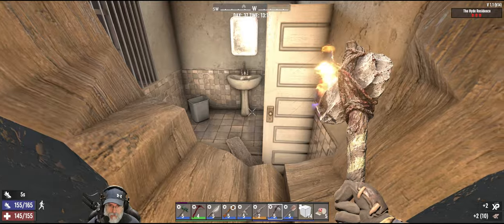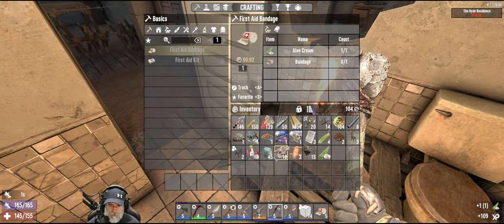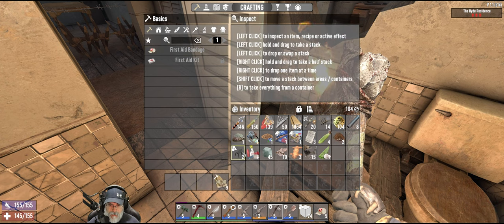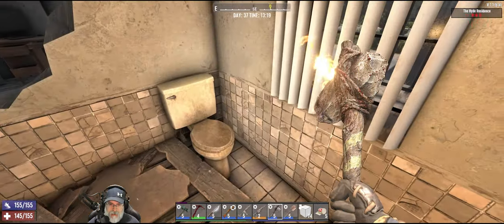To go through here. We'll take that. Do I have a bandage? I think I put one in the mini bike. So let's just hang on to that. We'll make a thingy with it. This, yeah, I guess we'll hang on to that for now.